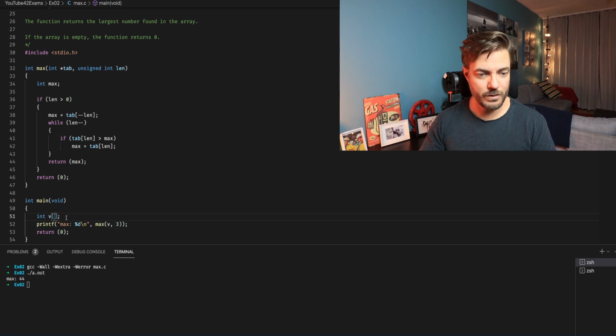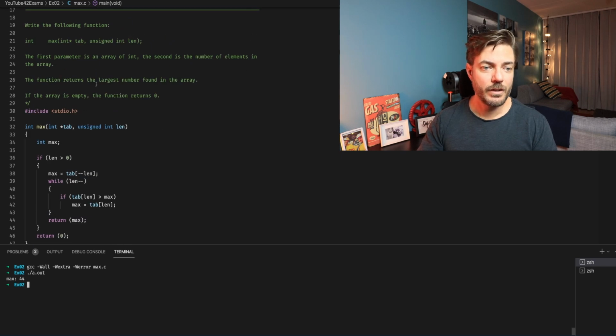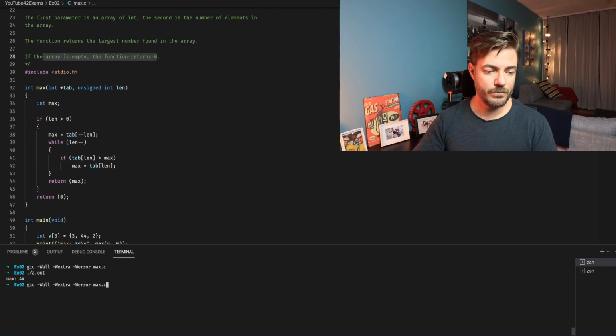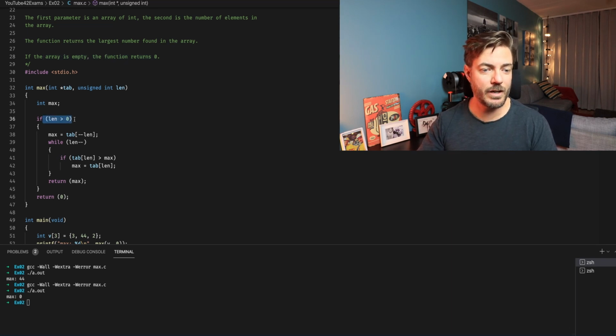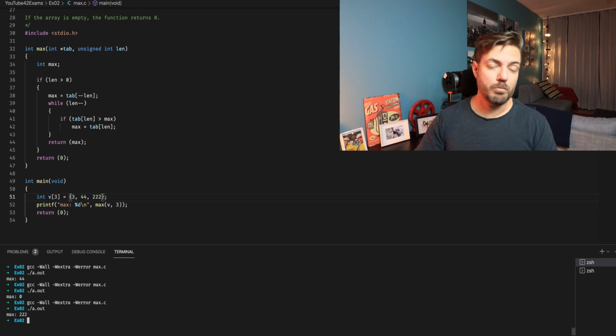Let's prove that. We can keep this and just change this to 0 because all this is looking at is the length. It's still satisfying this. It says if the array is empty, the function returns 0. Well, the array is empty if there's no length, right? Compile, check, a.out it. Max is 0. Means we did not satisfy this, so it immediately went down here and returned 0. Let's take 3 again, and let's make sure that it is just taking this current one. Boom! You solved this one, lickety split.